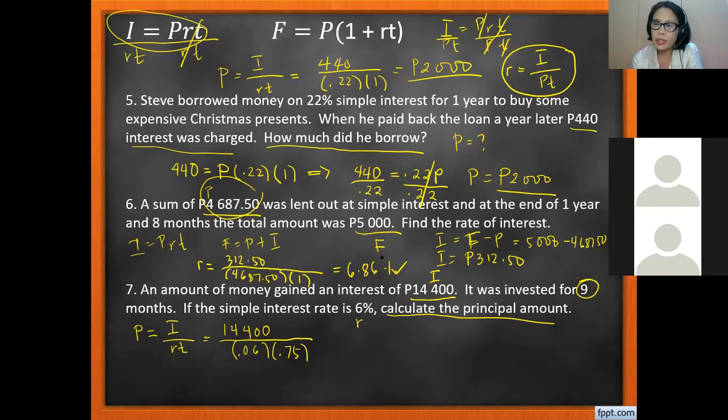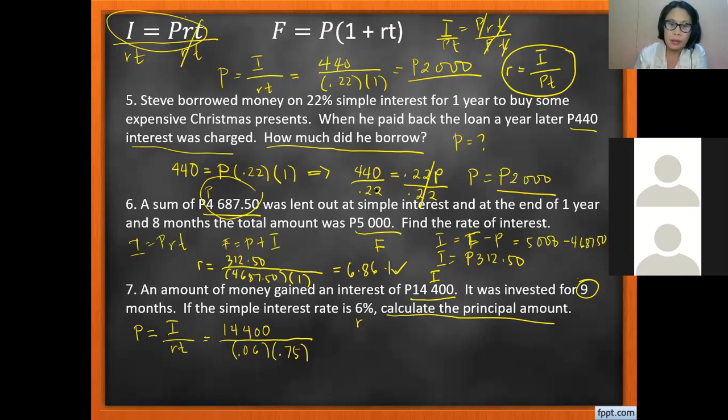Yes, Cheryl. How about 1 year, for example, 1 year and 8 months po? Aha, wait. So we have to go back to this problem. Let us just finish 7 first. I thought this is 1 year. I forgot the 8 months here. So we will recompute number 6. Thank you for reminding me about the time for 6. But let's just finish 7 and then let's go back to number 6.